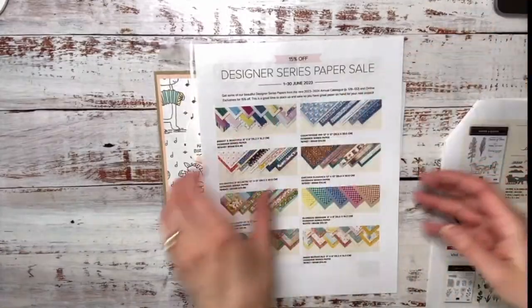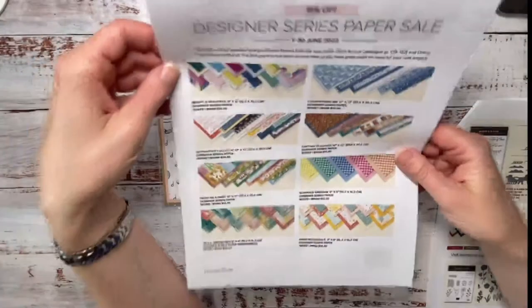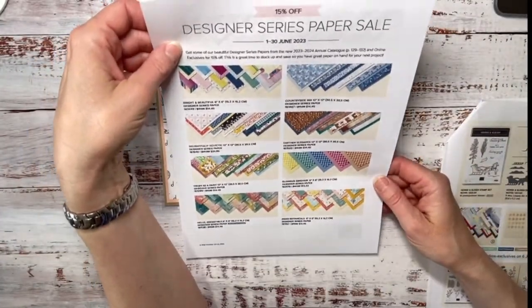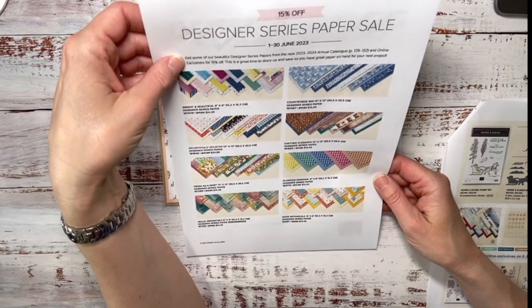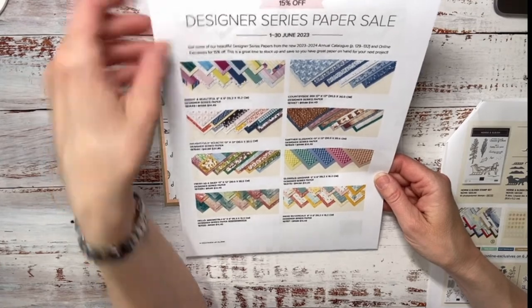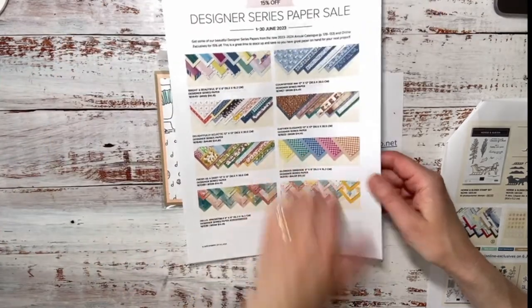Okay, the other thing I wanted to mention is, did you see any of the beautiful designer series papers that we have in the annual catalog? Because we have a designer series paper sale starting on June the 1st to June the 30th. So you get 15% off the designer series paper. So for example, today I'm going to use Gone Fishing.